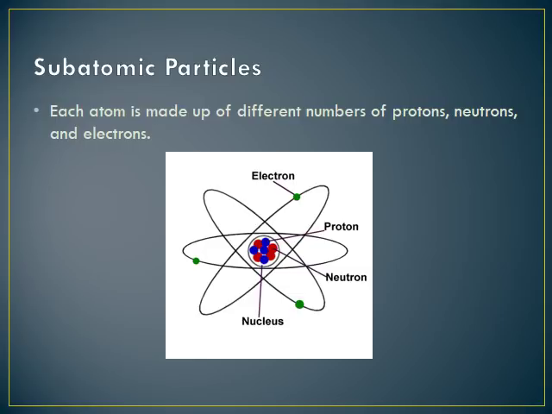This is kind of a classical view of the atom. It's actually more complicated than this, which you'll learn about in chemistry, but the basics hold true. We have a really tiny, dense area right in the middle of the atom known as the nucleus, and this is where the protons and the neutrons are all packed together in a really tight space. The electrons get to whiz around the outside in paths called orbitals, and overall, make up most of the volume of the atom, even though they're really small compared to the nucleus.